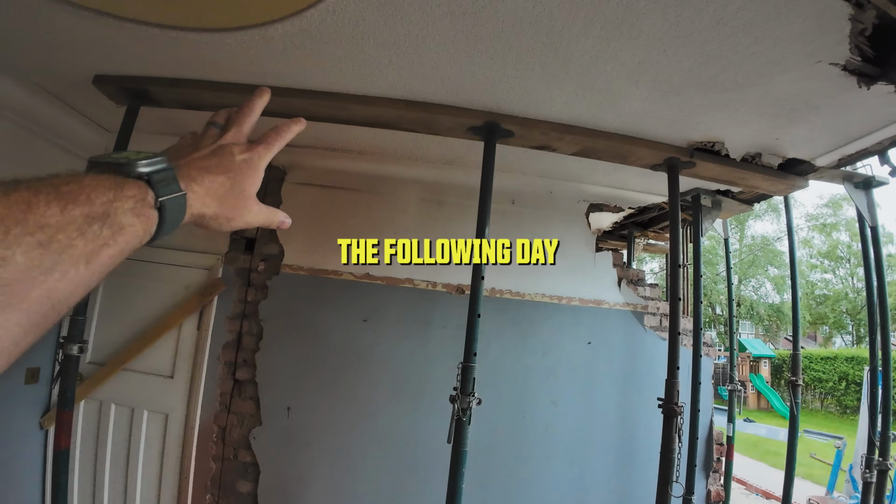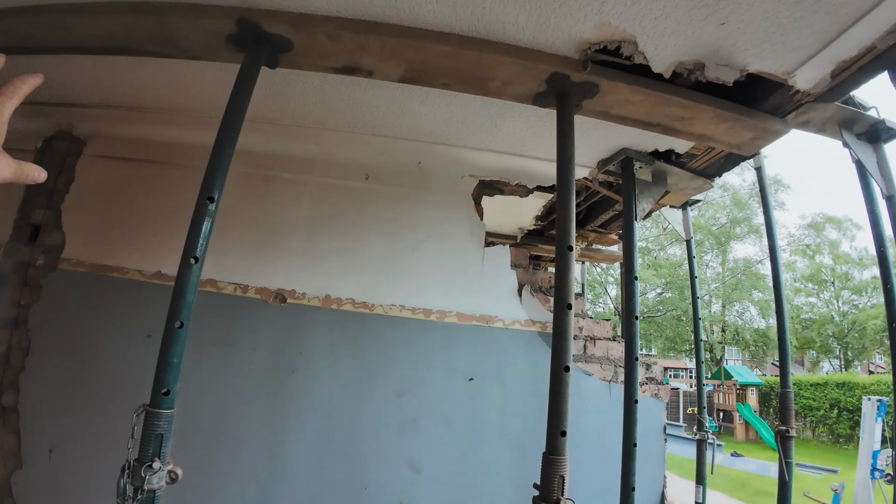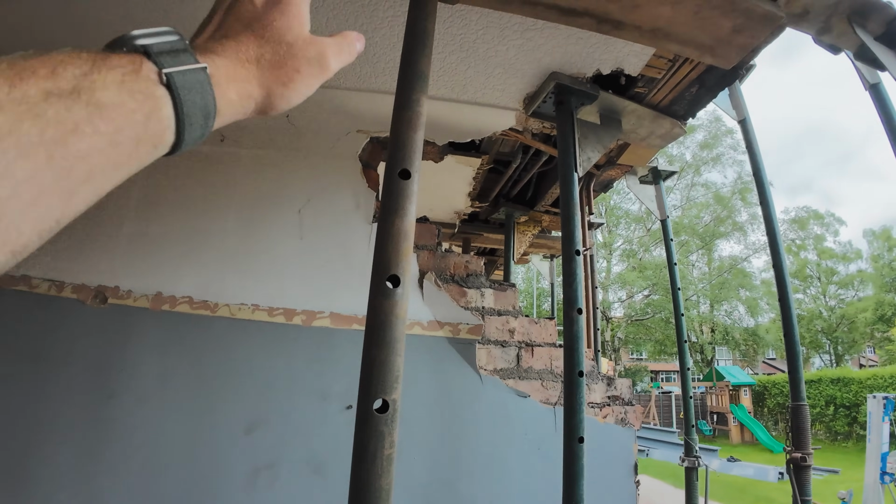So we've got the ceiling propped now, both sides, as you can see, we've got it on the other side as well.